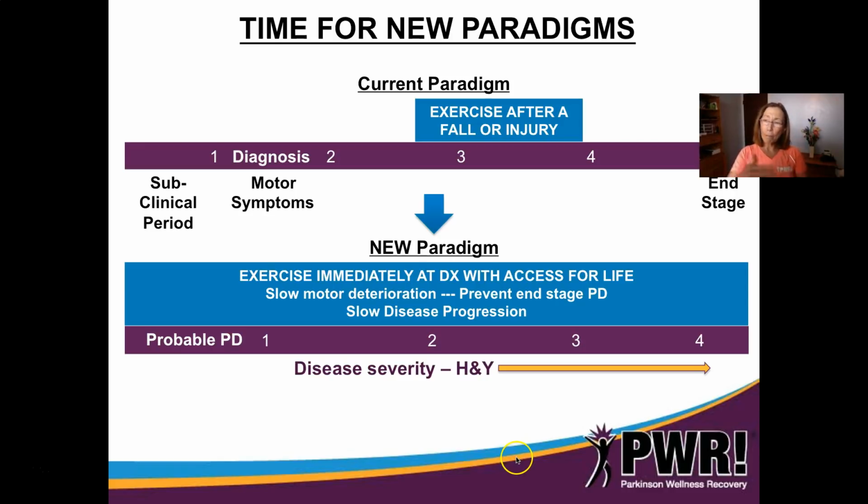You need to have someone modify that prescription. Then you also need to have targeted practice and skilled practice on specific issues across your life, with rehab, ideally every 6 months. You need to be assessed, you need to know what's going on. And it's an exercise prescription, and it may change over time, just like your medications. That is how we're going to slow disease progression, by keeping you optimally moving for the course of the disease.